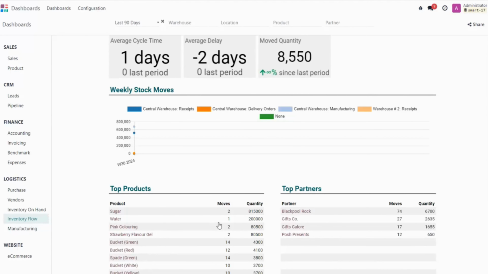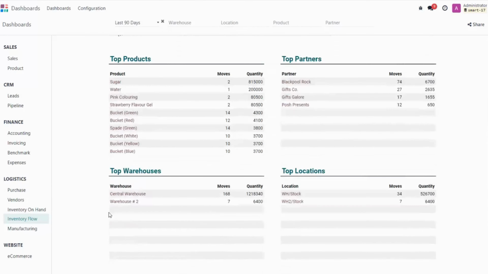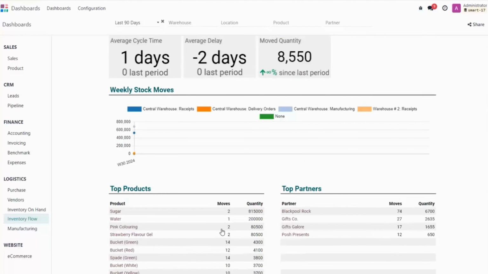We've then also got information on inventory flow. So we've got the average cycle time. So how quickly are products coming in and moving out? If we've got any things that are stalling, do we need to maybe not sell those anymore? We can see how many we've moved, and you can obviously change filters. We're on 90 days at the moment. You could do year to date, last 7 days, etc. You can pick which warehouse you want to look at this from. So you're starting to see detailed information about all your products straight away from a very simple to use dashboard.